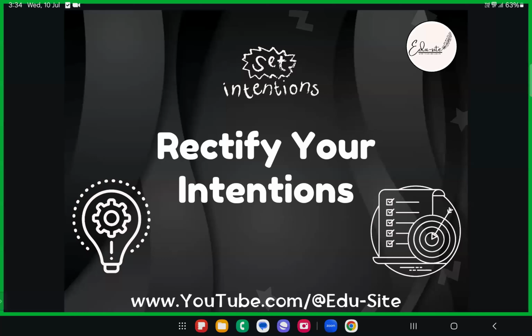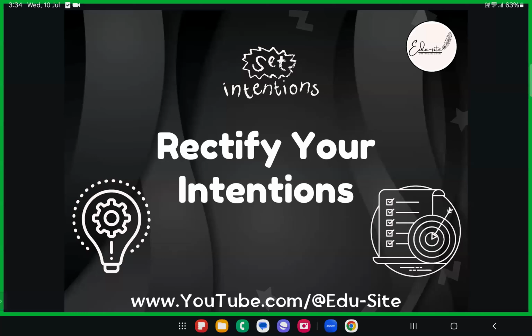How can you rectify your intentions? What are the intentions that you're going to make? Inshallah, you're going to educate yourself with this skill. You're going to, even if you're going to pursue a career through this to earn rizq halal, even that will be a means of rewards, right? So I just want you all to rectify your intentions that inshallah you're going to earn through this, inshallah ta'ala.